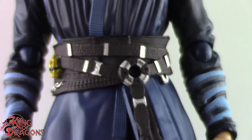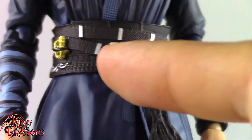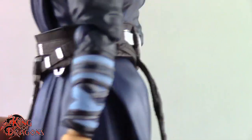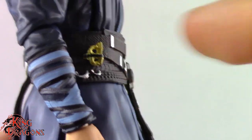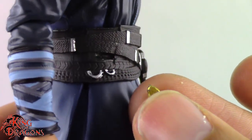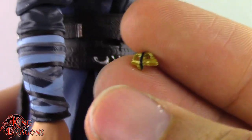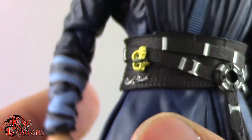Going on to the rest of his garb, you can see his belts with a lot of good detailing — I absolutely love the way it looks. We have the leather wraps, some straps going around it, coming down with silver bands going to the back, some more silver loops, and tassels. He also has a sling ring here, and something I didn't notice at first: this sling ring is actually removable — it's a piece that can come off. When you have him displayed with the sling ring, you can take this piece off and it replicates him actually taking it off. That is such an insane detail that Mafex actually included here, and it pins on really nicely — it doesn't fall off when you shake the figure.